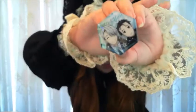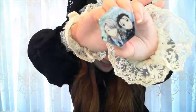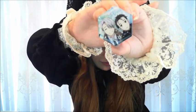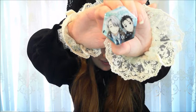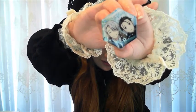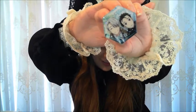It's Victor and Yuri. Oh, please focus. It's so cute. I want you guys to be able to see it. Oh yeah, there it is. Oh, I don't remember which part this is. I know it's in one of the Kiss and Cries. Oh, it's so cute. They're such soft boys.